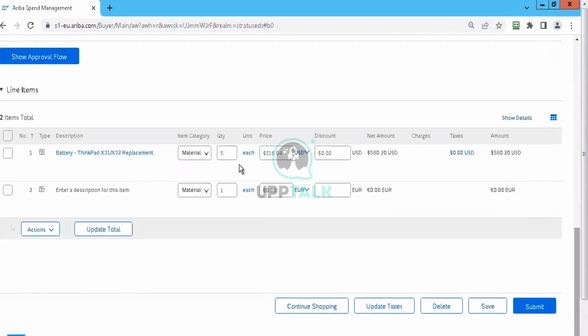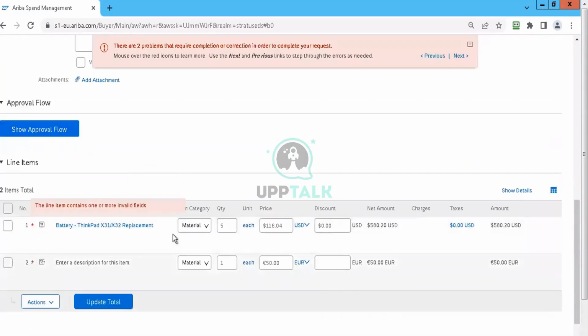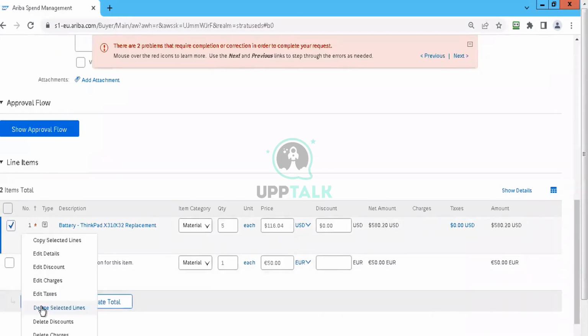Now coming down here, you can see this is a battery bank. If you keep your cursor on this type here, it is showing as catalog item, and where you keep it here, it is showing as a non-catalog item. This is the type of the item that you added here. I'm going to put some values here, like 50. Now, if you see this, there are some errors that we need to check. I'm going to select this one and edit one by one.